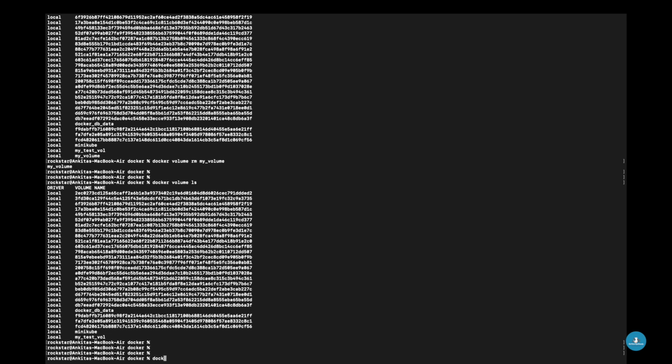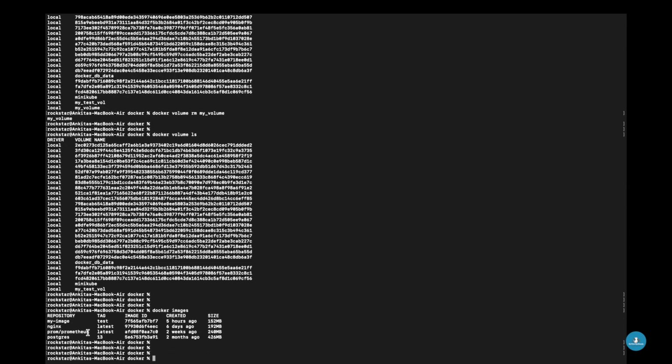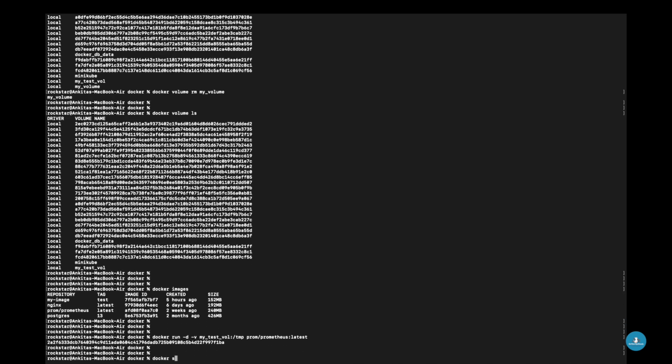One of the key uses of Docker volumes is to mount them within containers to provide a shared storage location. This is often done in container run commands using the -v or --volume option. For example, docker run -v myTestVolume:/tmp. This command mounts the volume at the path /tmp inside the container, allowing data to be shared and persisted between containers.